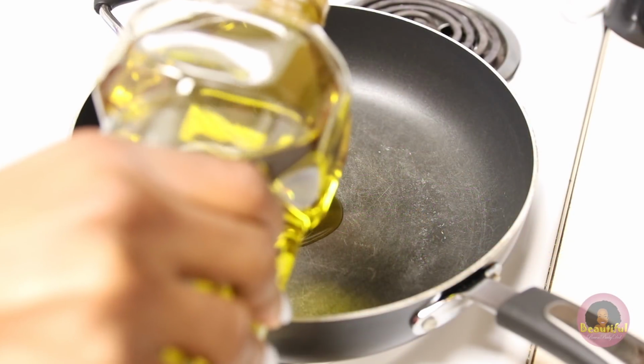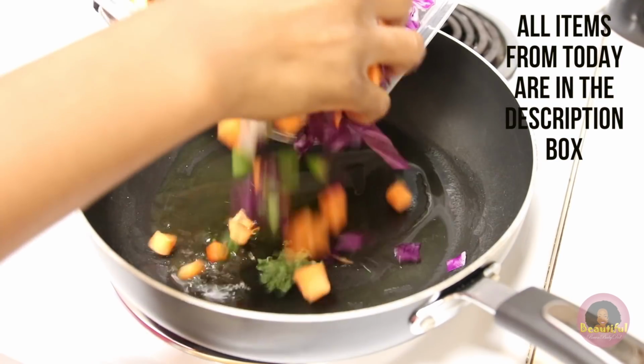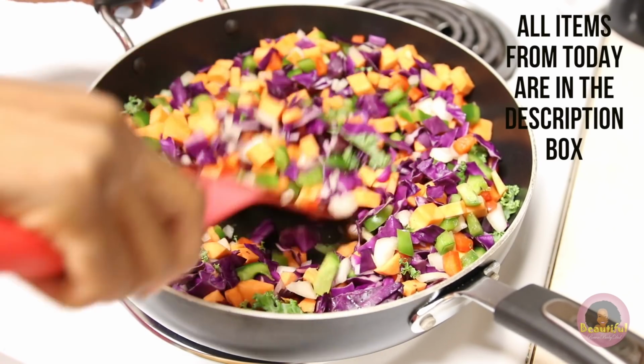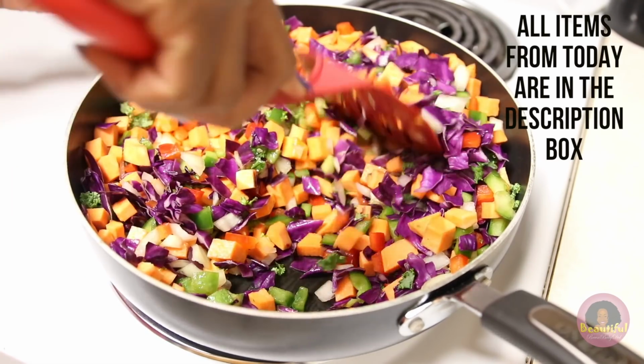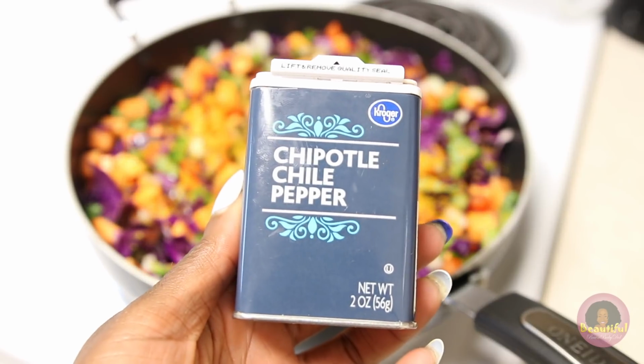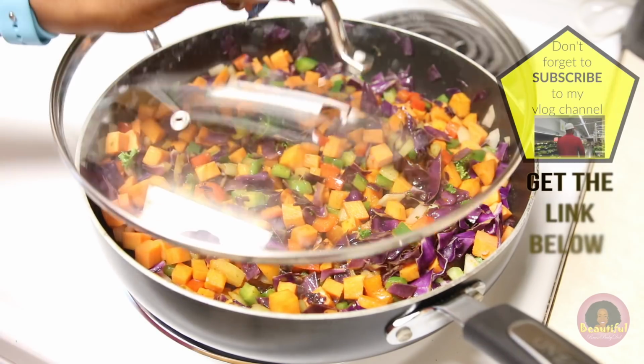I then heat a little bit of olive oil in a skillet on medium heat and spread it around the pan evenly. I then throw in the veggies and mix them around in the pan really well, allowing them to be coated by the olive oil. I then throw in my choice of seasonings, which is a little bit of sea salt, curry powder, and some pepper.